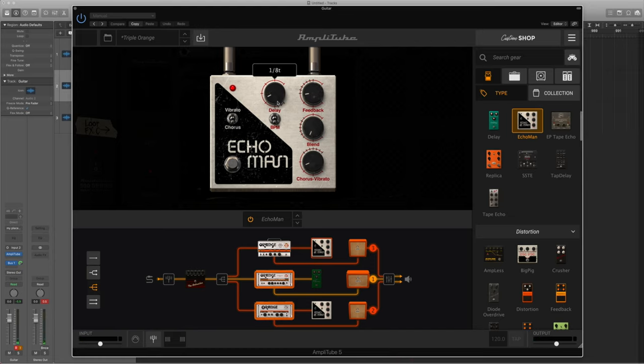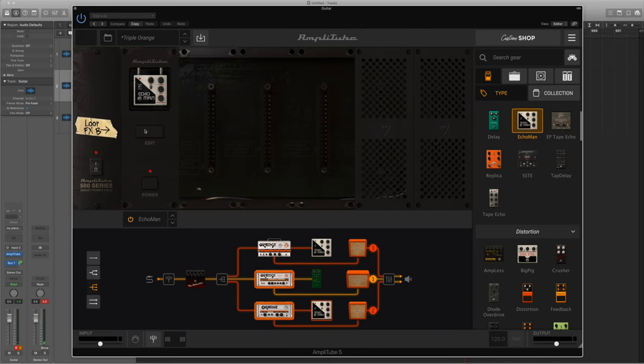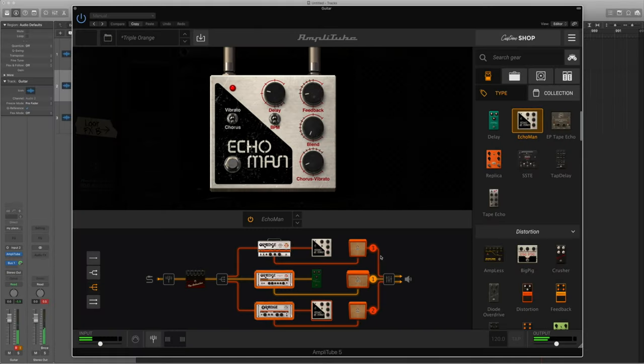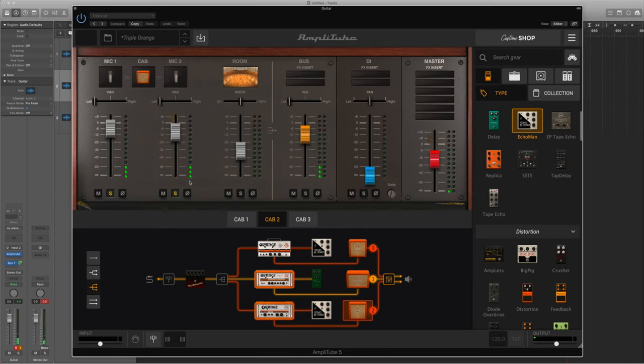Let's go to, yeah, eighth. And then the other one shouldn't be dotted either. So the other one we need to go to quarters. Cool, let's do that. And then let's unsolo these. So we hit a whole thing.